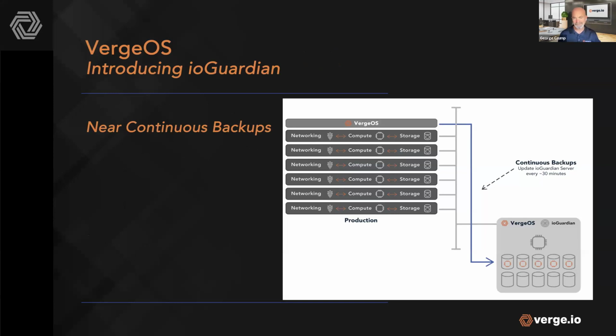So the backup process, I'll label it as near continuous. It's certainly faster than what most people do for backups. Paul, there's a range here depending on the level of granularity you're doing. And we leverage our snapshots to create this backup on the ioGuardian server. There's a range here that you can hit, and I think it's important to know that we can reduce this number pretty low, but there are things we'll want to think about from a configuration standpoint as we adjust this time frame up or down, right? Can you give some background on what that looks like?